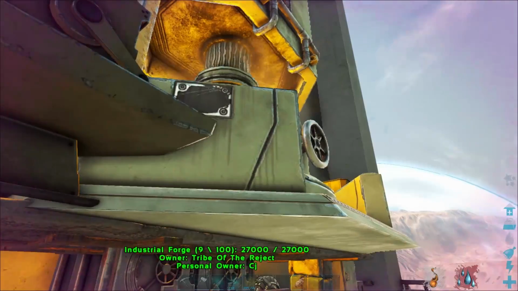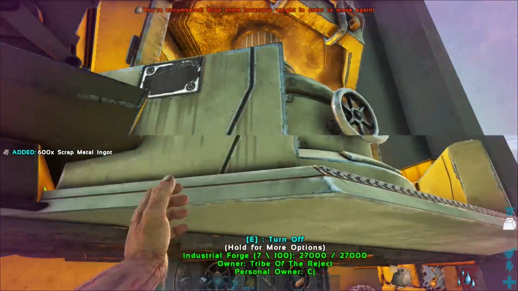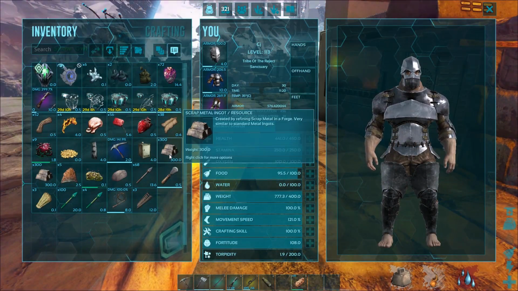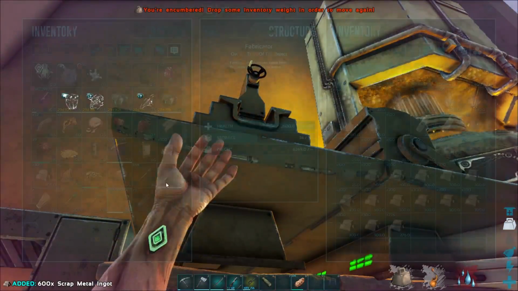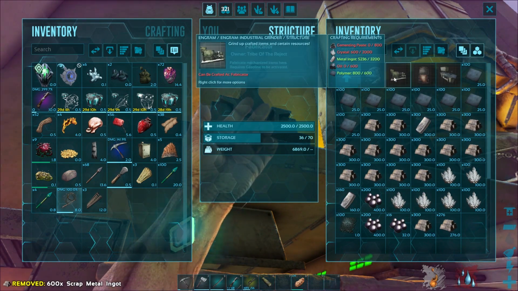I'm thinking we can go about making our replicator. There we go. The metal's all finished cooking up. I can't move because we're too encumbered. That's fine. Drop. Equip that. And we can go like that. And put that in there. Alrighty. Crafting. What are we working with?